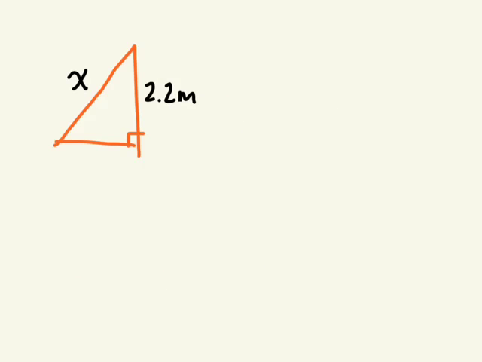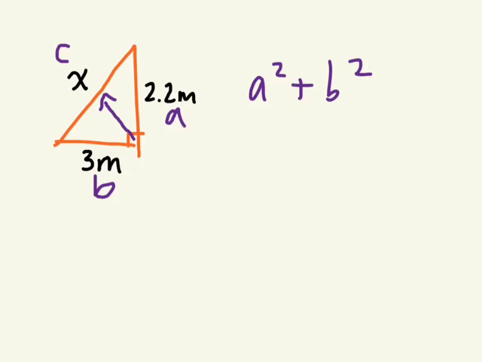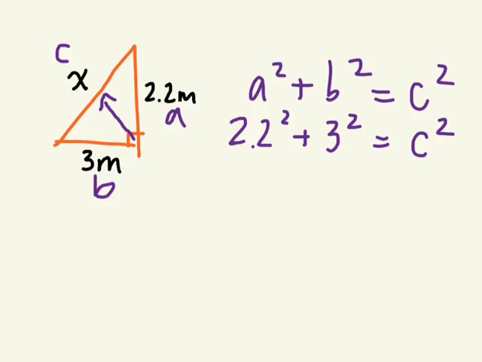Yep. So now we know that one of the legs of the triangle is 3 meters, and we need to find X. Once again, this X is located across from the right angle, so that would be what, A, B, or C? C. Good, it's the hypotenuse, and which one do you want to call A or B? 2.2 is A. Okay, so this is A again, and we know B, we can solve for C. So A squared plus B squared, we're using the Pythagorean theorem. A is 2.2 squared, B is 3 squared, and we need to find C.